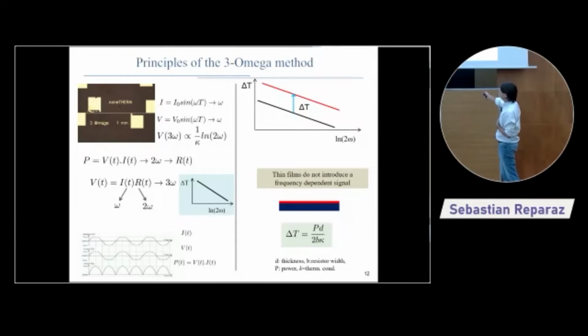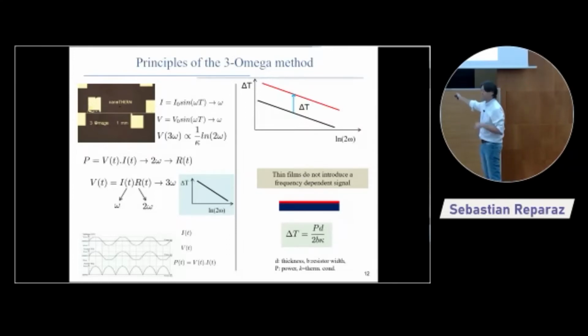This is actually very obvious. The power that you dissipate goes like the product of the voltage times the current, or the square of the current. And of course, the dissipation will happen at 2 times the frequency. If you put in a current with frequency omega, the current does not really care about direction, and so the dissipation is at twice the frequency, as you see here.